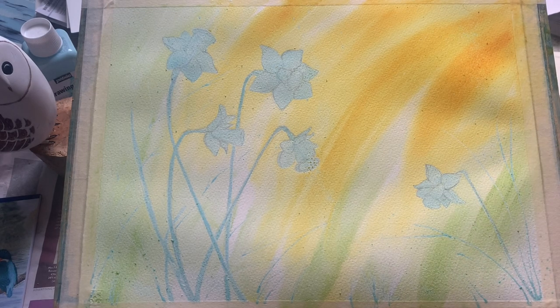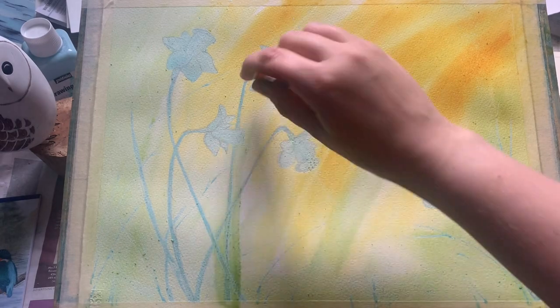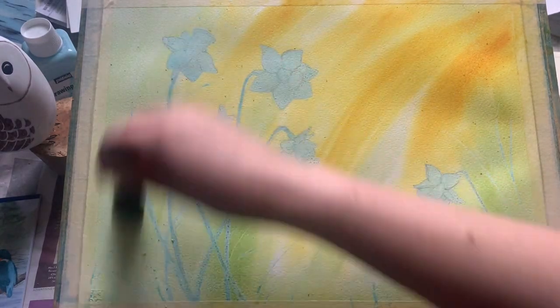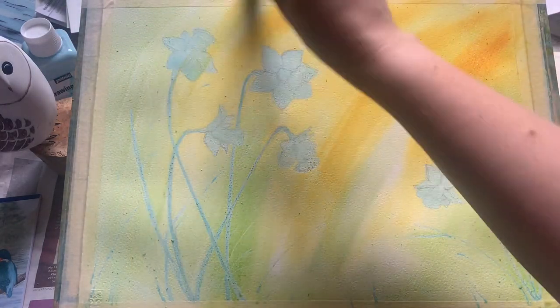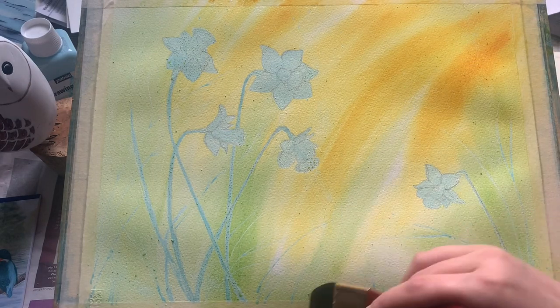And now I'm working a little green in up from the bottom. This is going to be the base for my foliage and for these lovely daffodils. This is sap green that I'm using. All of these colours are Winsor & Newton colours. I will pop a full list of all the bits and bobs that I use in the video description.